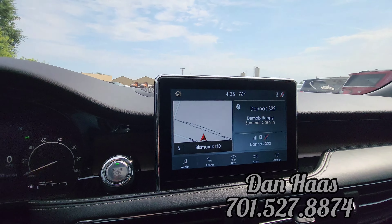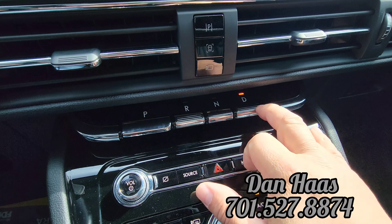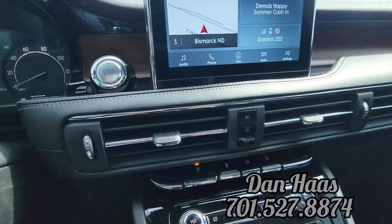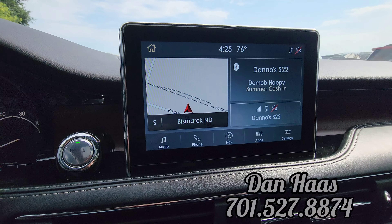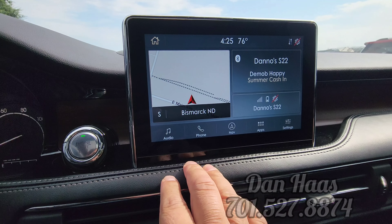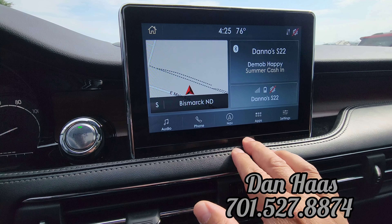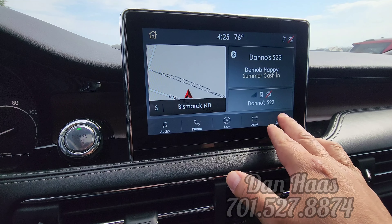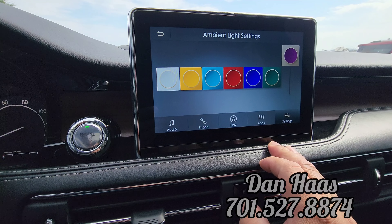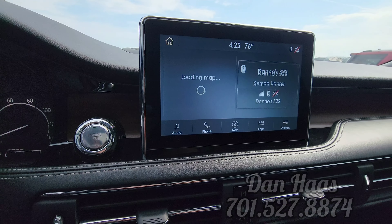Look at this display — and here's your push-button shifter. So we're in park right now; just hit that button to go into drive. In the info center right next to the push-button start we've got navigation, AM, FM, Bluetooth, and satellite. And like I said, we do have the ambient lighting — check out all those colors you can choose. Pretty neat, can't go wrong with this one.